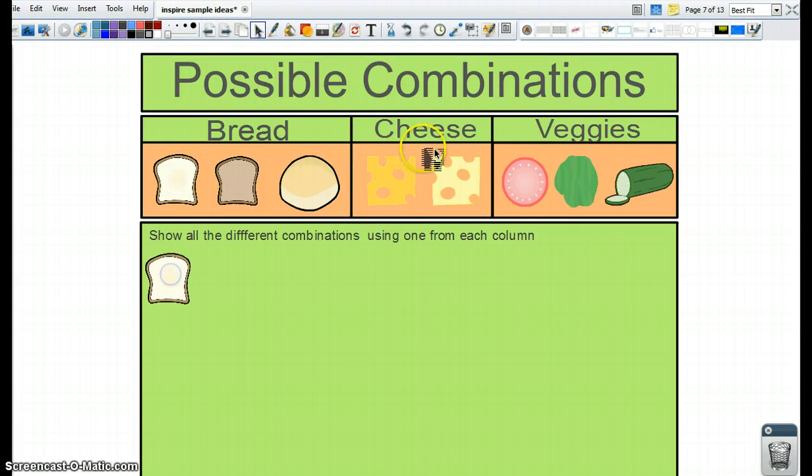So what we have here is an easy way to just drag things down and model this for the students, and we can continue to drag them down, and you can make these smaller if you need more room. You can change things around a lot. I've got another page here that uses clothing, and I've just changed a few things, and I've got a red jacket and a blue jacket, a red scarf and a blue scarf, and so on.